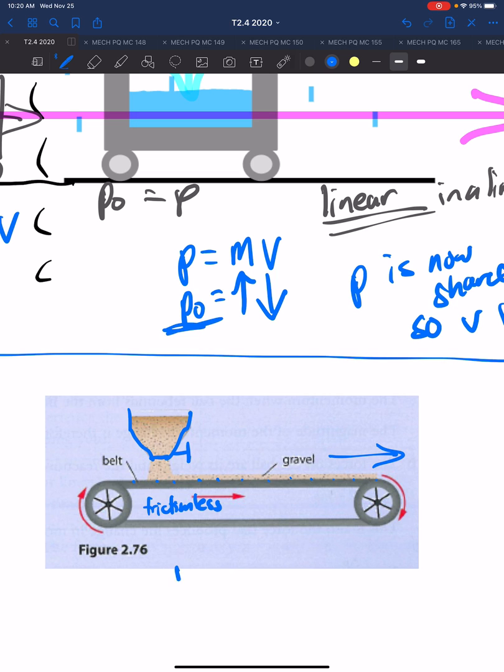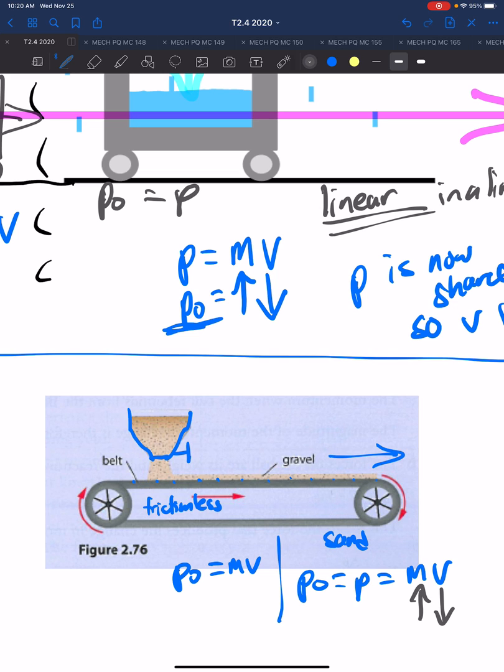So there is some initial momentum, P0, that is equal to the mass times the velocity. After the sand starts to be dropped, the momentum is still the same. The initial momentum equals the instantaneous momentum, which is equal to the mass times the velocity. So what happens is the mass increases, because the sand is being added to it. So the velocity would decrease. Dumping this sand on it would have the same effect as the rain in the cart. It would slow it down over time.